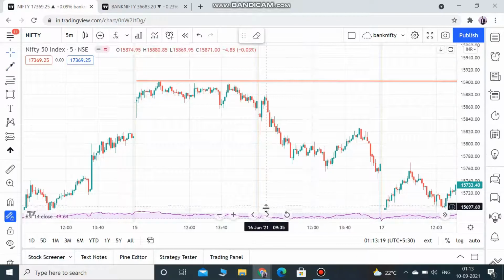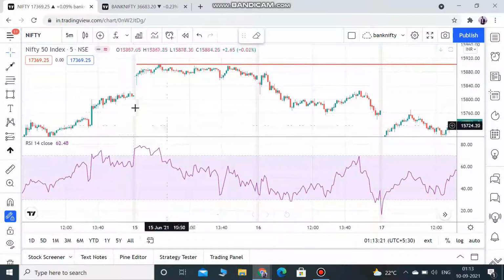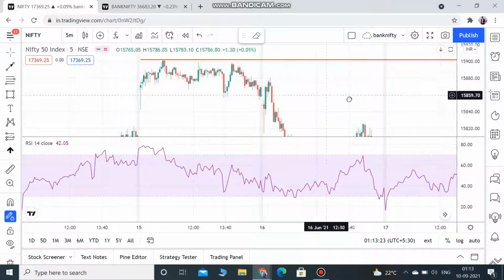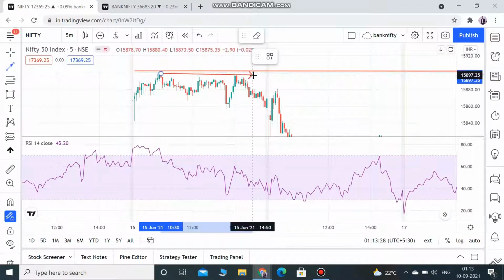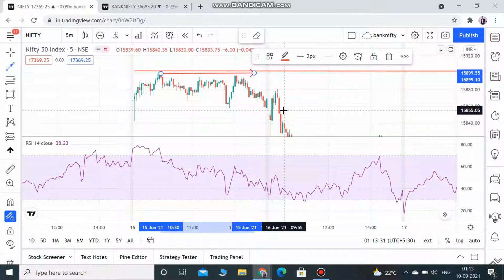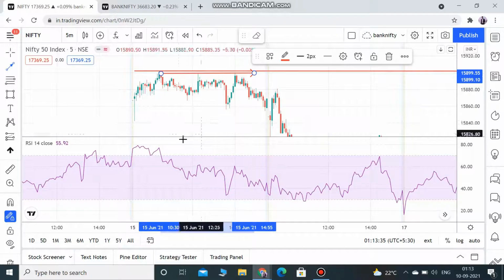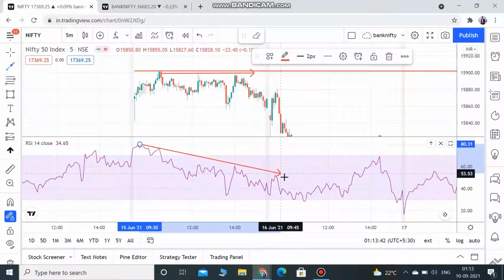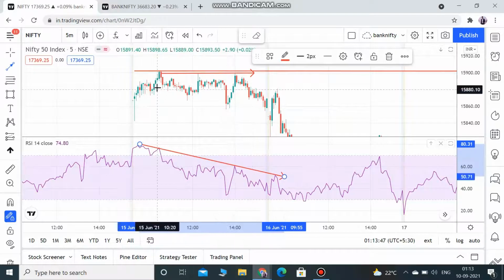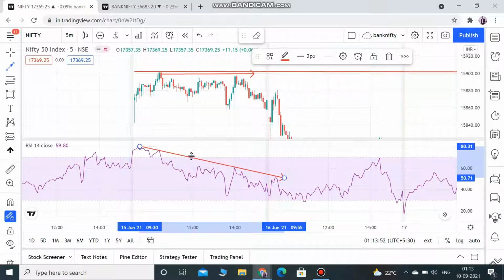So that is when you have to see your RSI. What does your RSI say? With RSI, basically you can find divergence, right? If you guys want to know about divergence and RSI, I've made a video on it. So basically the market says it's in a fluctuating, range market, but my RSI says no, the volume, people are trying to short here. That is what the RSI says, relative strength index. That is what it means.